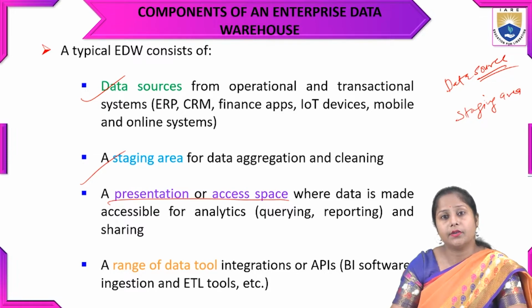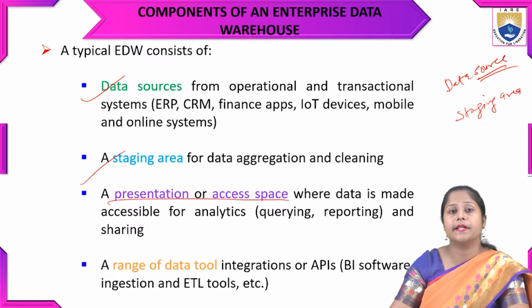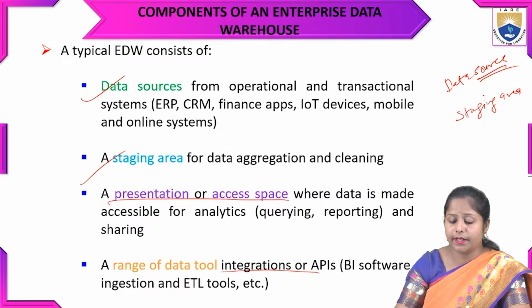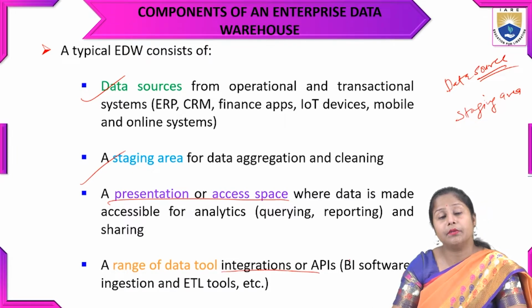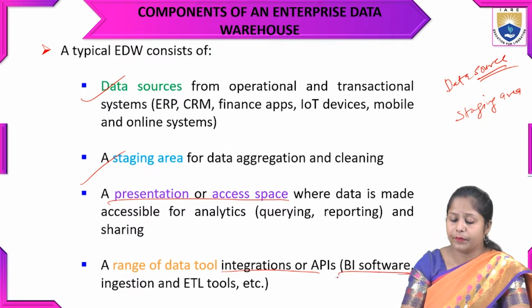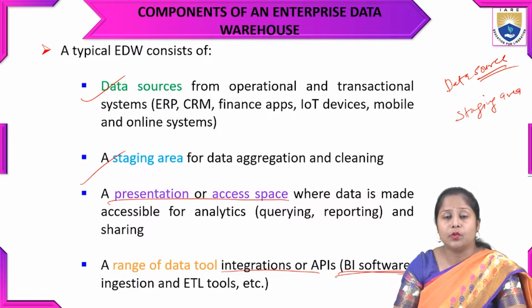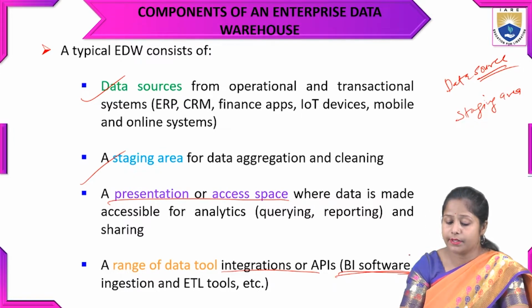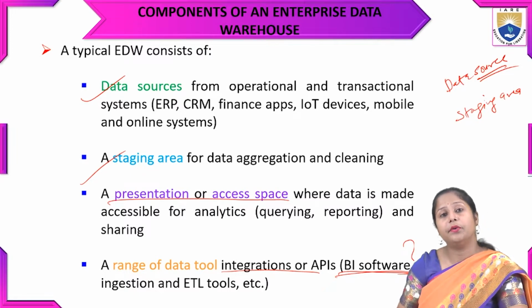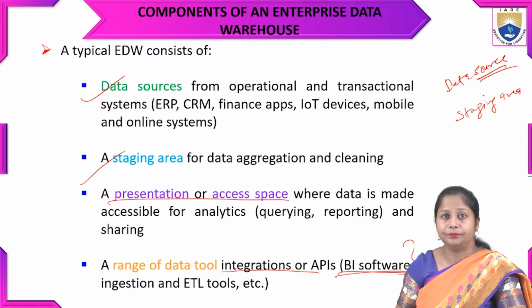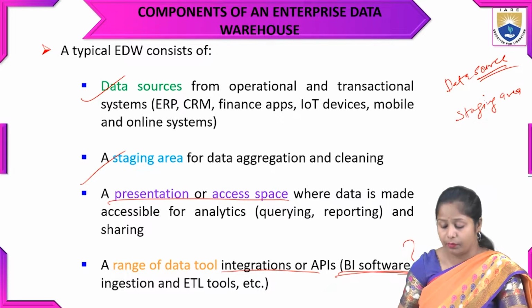Fourth is a range of data tools. So what are the range of data tools? The data tools that are integrating some of the tools, which will be available in the form of API, BI software, ingestion and ETL tools. So these can be the range of data tools. So these are the four basic building blocks of the enterprise data warehouse.